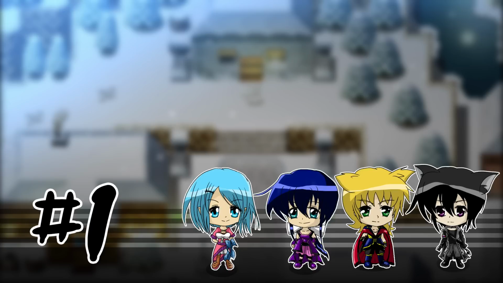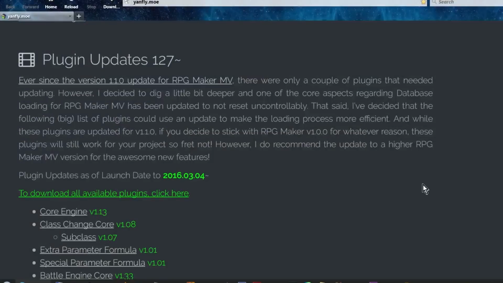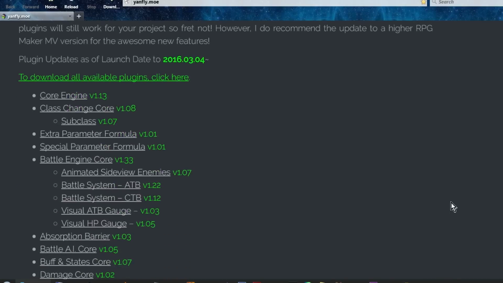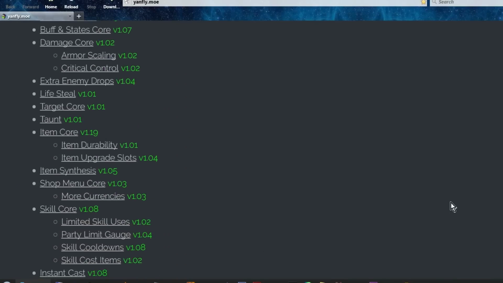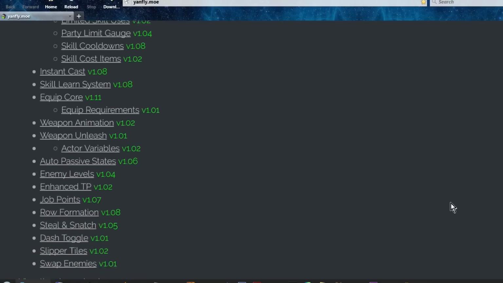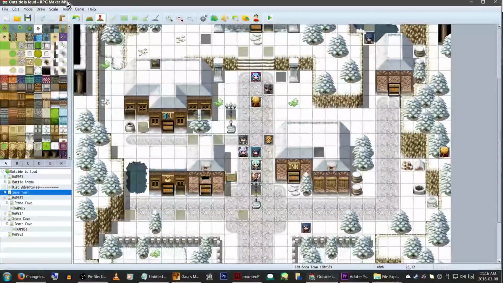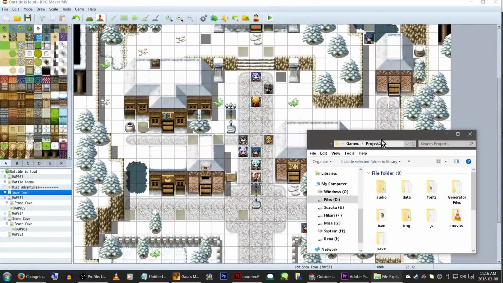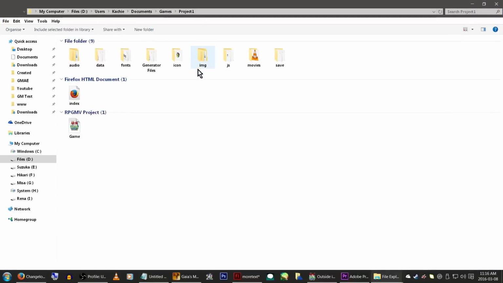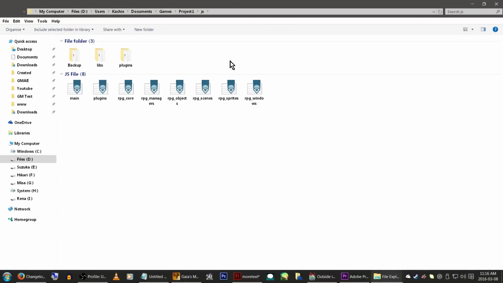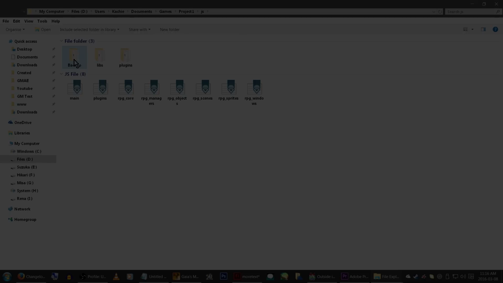MV recently updated to version 1.1. Know what that means? Lots and lots of plugin updates! And know what that means? Time to go get a muffin ton of plugin updates to be compatible with version 1.1, as weird things might occur that will probably cause errors and evil crashy. I can't stress this enough, back up all of your current plugins before you do this. Backups are your friends. If you're ever updating anything ever, make a backup first.